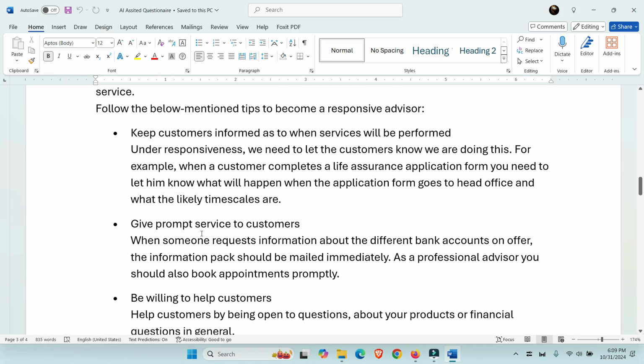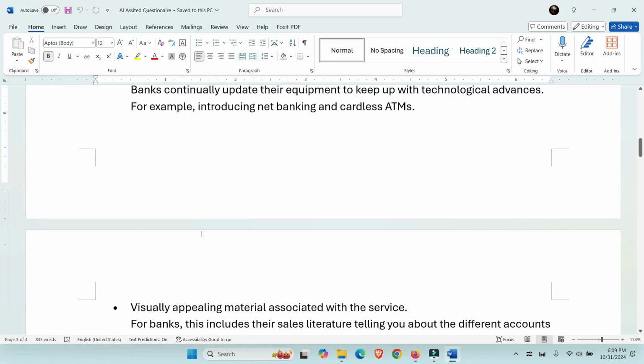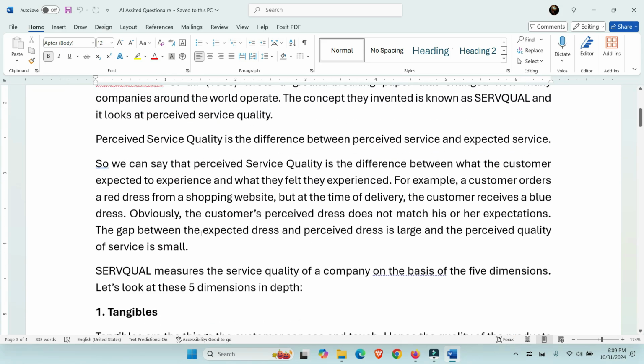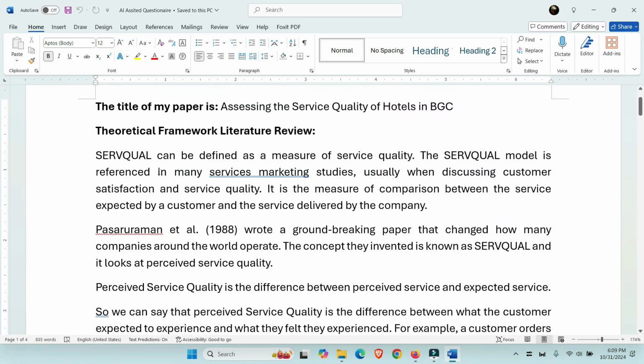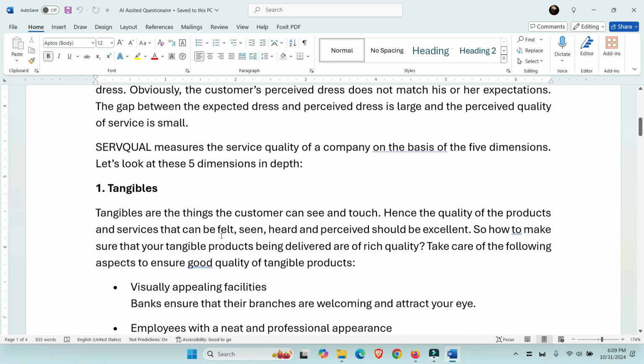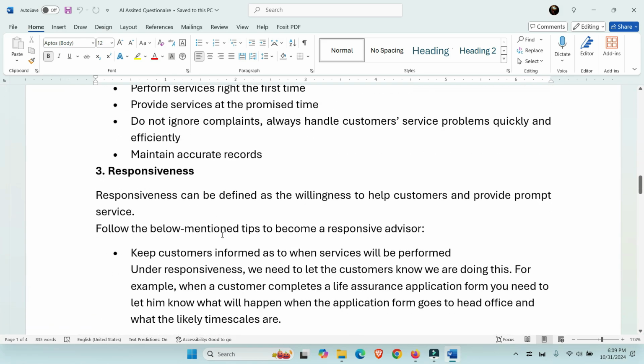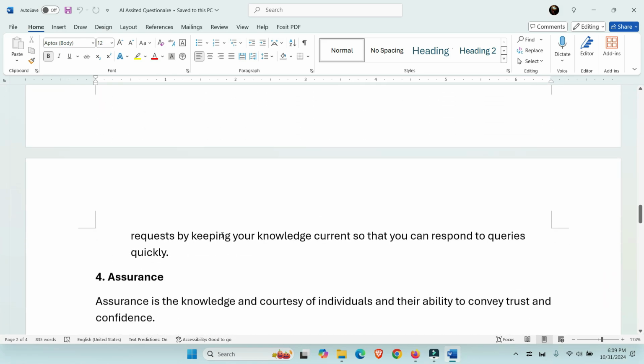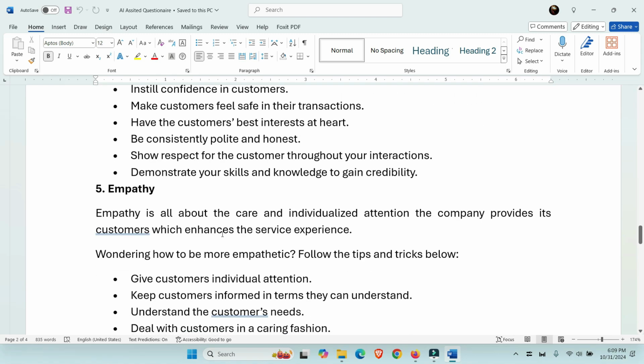And if you notice at the top of this theoretical framework, the author is also written here as to where my theoretical framework came from: Parasuraman et al., 1988. So these are the contents of my theoretical framework.